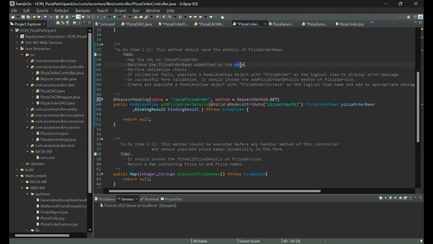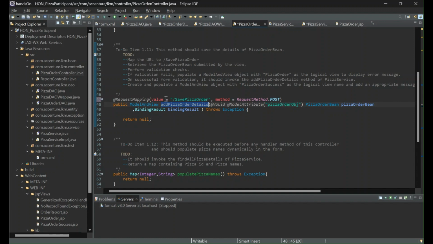Oh, if we are retrieving this pizza order bean, it means the method is post. Then only they can send something as a parameter. So we have this model and view.